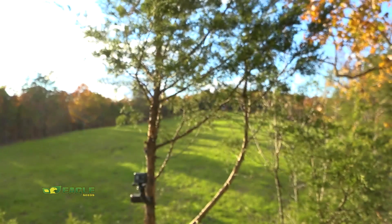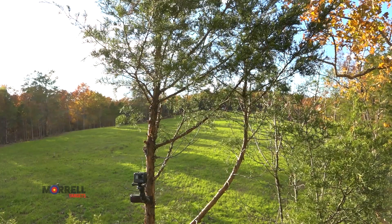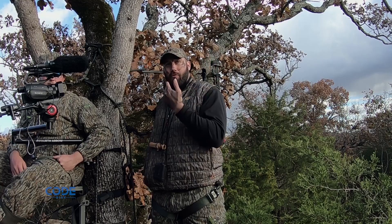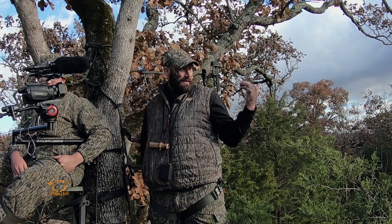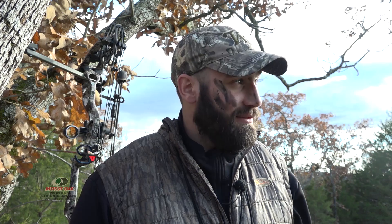Well, it's November 2nd and it's just a beautiful afternoon. It's that time of the year that we all just love to be out in the woods. Got a west wind blowing our scent right past us – got a little north in it which I like because we're kind of threading that needle. The game plan is this: the food plot runs east and west for the most part. This time of year, bucks are looking for those first receptive does. These bucks are going to want to cruise on the downwind side of this plot to visually look out and scent-check it. I suspect deer are going to loop around the bottom side of this plot and we're going to be right here within bow range. That's the plan.